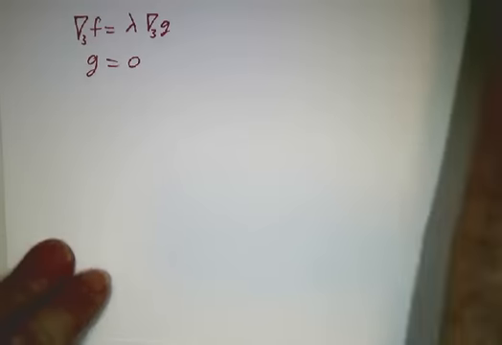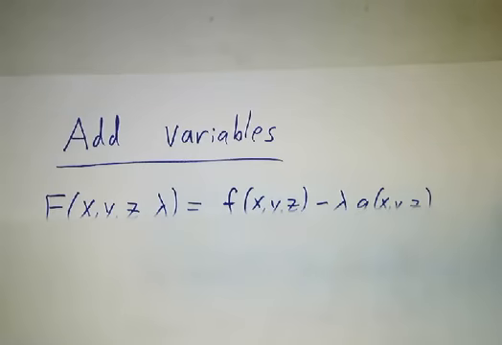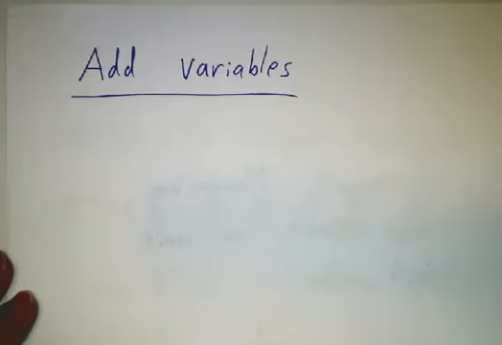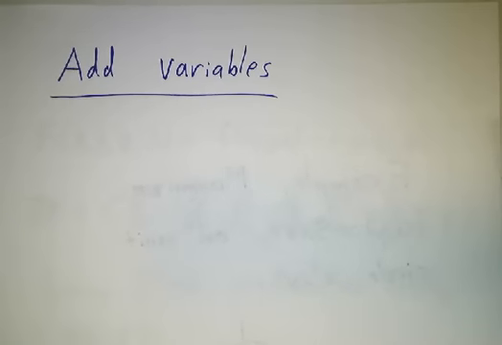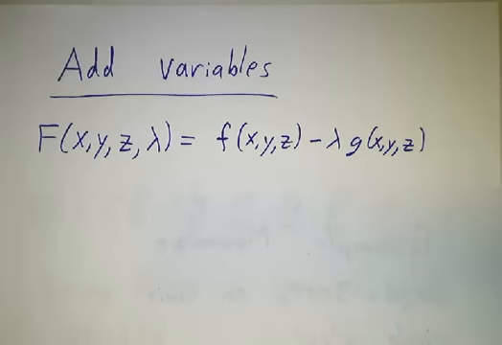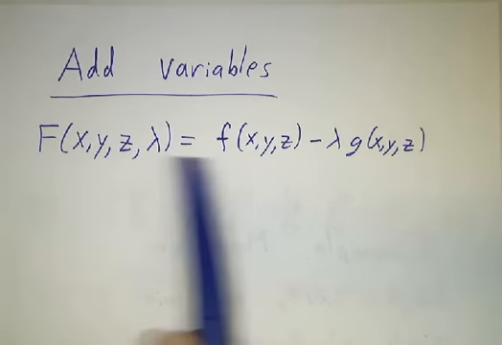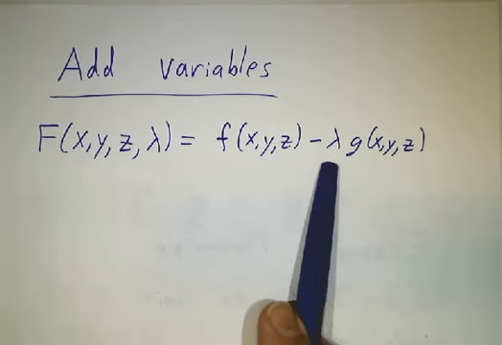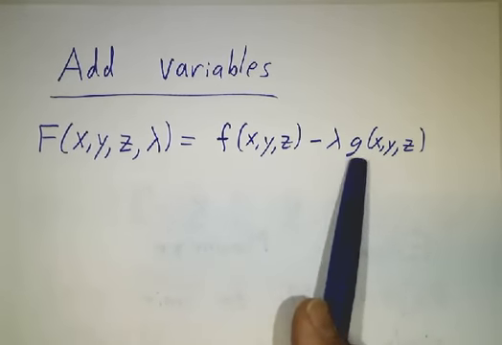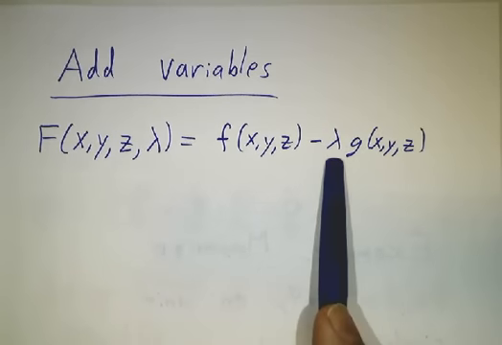Finally, there's a funny thing about this whole game. When you think about a surface, you usually say this should be described by 2 variables. Well, we did a problem involving 4 variables. We used x, y, z, and lambda. And in fact, you can think of a big function, let's call it capital F, which is little f minus lambda times little g. And now it's a function not just of x, y, and z, it's also a function of lambda.